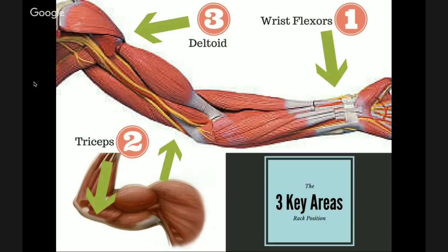This is really important that we start first at the wrist flexors. And the reason we do that is because we elongate the tendons where people have trouble putting the rack position and keeping their fingers on the bar. A lot of times we see the flexors are just so tight and people aren't working them that they can't even get into that position.